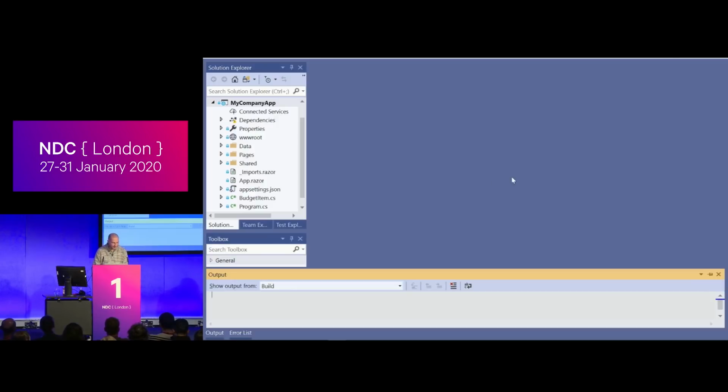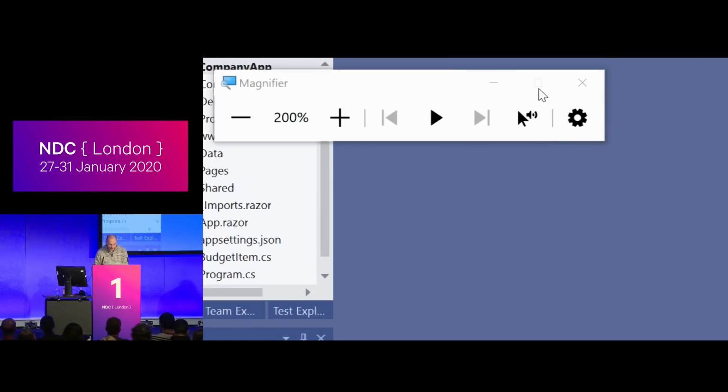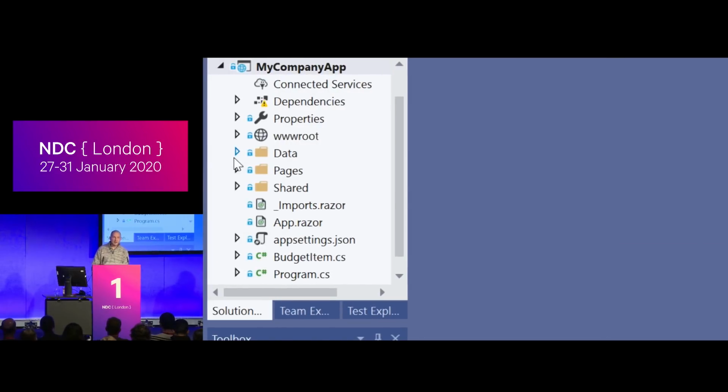So where's the code for that then? Well, this is the project here, and let's get that out of our way. All right, so this is a Blazor application. In this case, it's a Blazor server application. So my code here is going to be running on the server, and it's going to be updating the UI dynamically over a socket connection, but you won't really be able to tell that's happening because it's very fast. But the same code would work equally well on Blazor WebAssembly. Doesn't really make much difference.